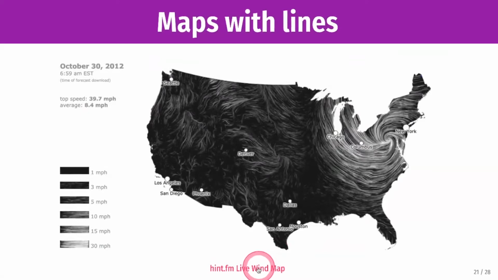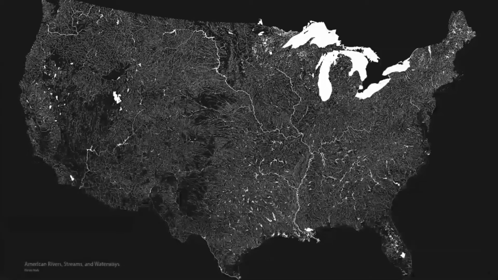If you click on this link in the slides, if you're following along, it takes you to a website that shows you what wind trends look like in the United States right now. This is a screenshot I took back in 2012. This is Hurricane Sandy. When it hit New York, you can see huge wind patterns there, but these are really just lines on a map. And that's all.